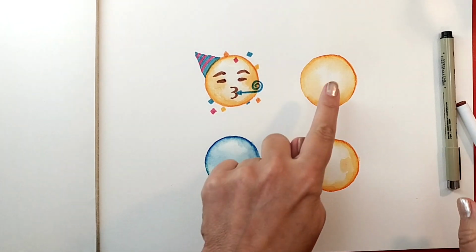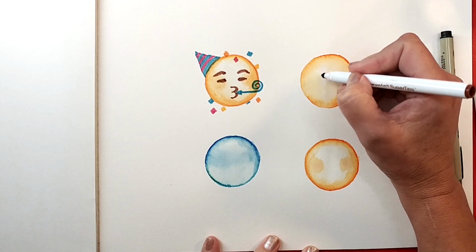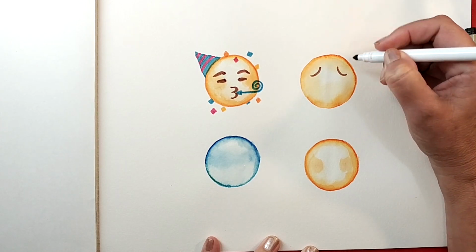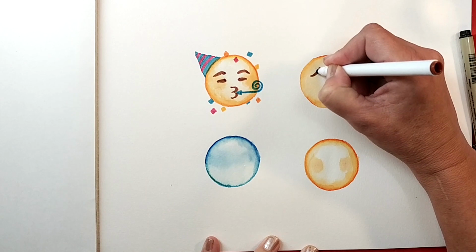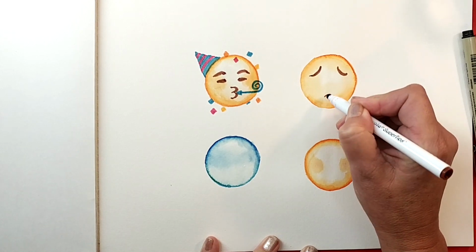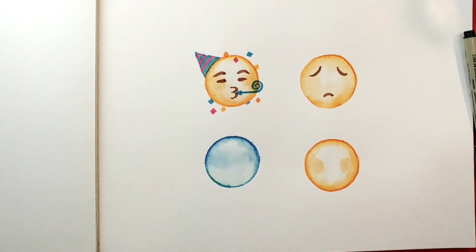Okay, so now we can go on to this one. We can start off with our brown and make some sad eyebrows. So we're going to have one over here and one over here. We'll just thicken them up a little bit in the middle, like so. And then we're going to make a sad mouth down here, just a little tiny U, and we'll thicken that up a little bit as well. And then we get to make the eyes.